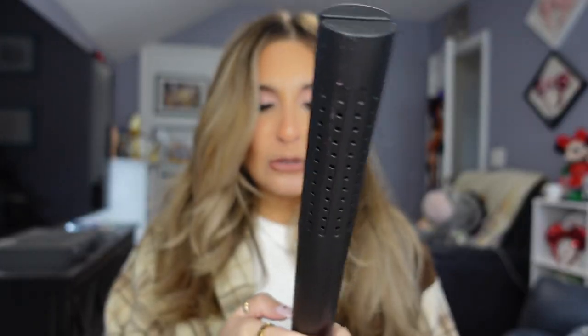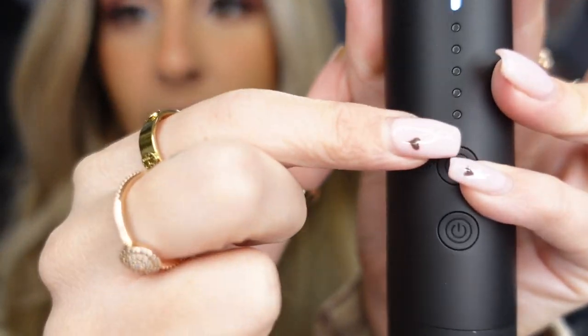So again, this is the TYMO AIRFLOW. And we saw that it looks like this. It's a straightening and a curling device that shoots out cool air. I've kind of never heard of something like that before, and I'm really intrigued. So I wanted to talk about the different heat settings which I'm reading in here. So as you can see, there are 5 different heat settings. You can see that right here.